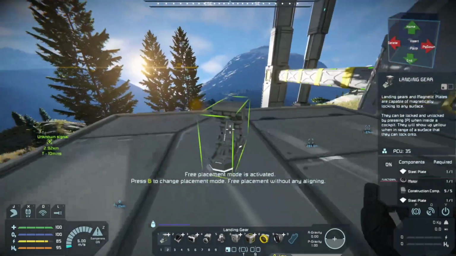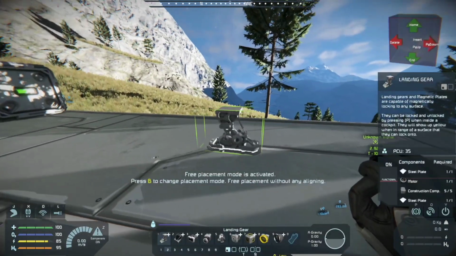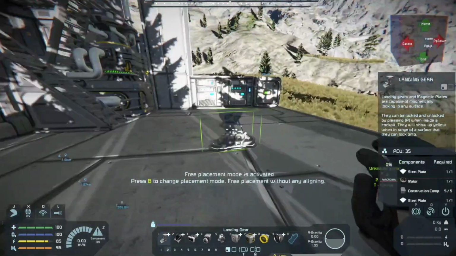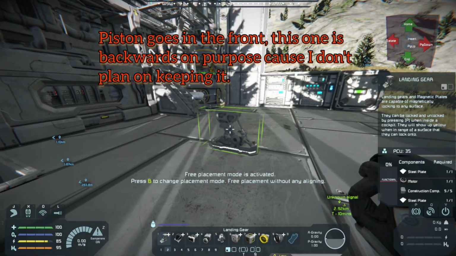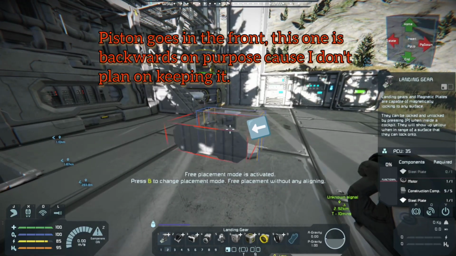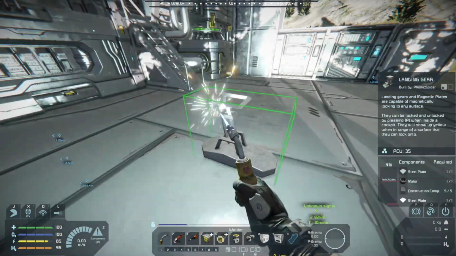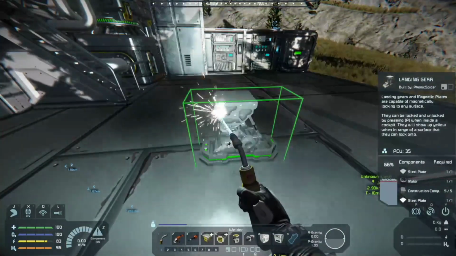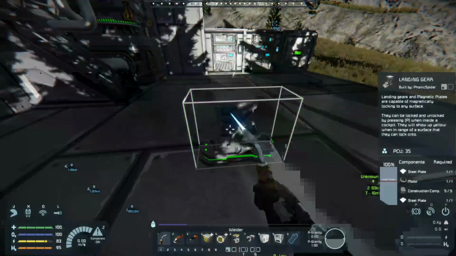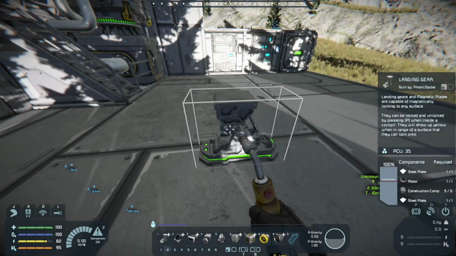Now, I'm going to set it down facing away from the main. Generally, you want it just somewhere close to your engine. So, somewhere you can get quick access to parts and stuff like that. I'm going to go ahead and weld this up. It is backwards. So, everybody who knows what they're doing, don't yell at me. I know. I don't plan on keeping this for very long.